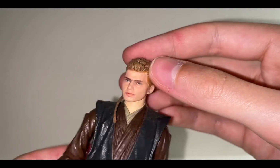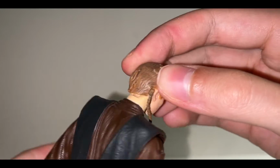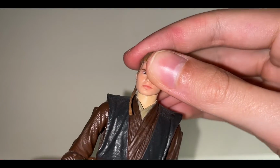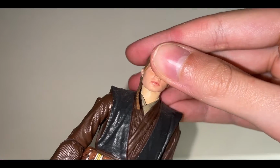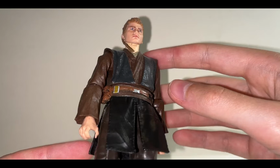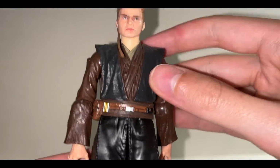It's a bit glossy. Nice wash on the hair as well. A really nice color and everything. He has the Padawan braid here. Skin tone is a bit different on the neck. I mean, in person, it doesn't actually look like that. In camera, it does look a lot worse.